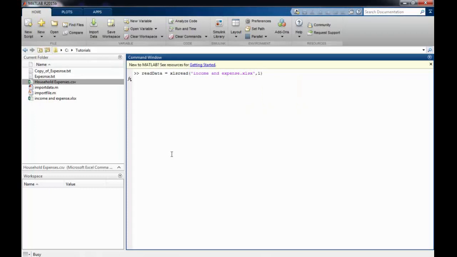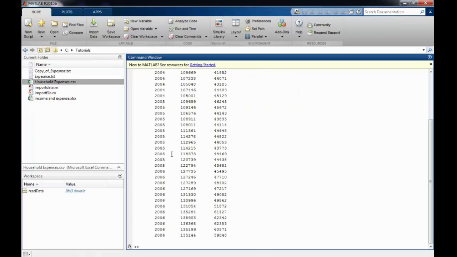Upon doing this, the function xlsread will read the file income and expense and store the data into readdata. As we notice, the data stored in the variable readdata is of type double and a vector.